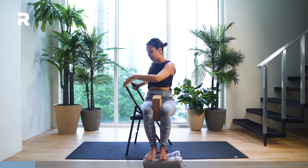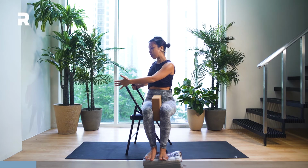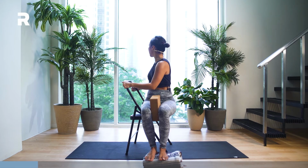Okay, so as we inhale, I want us to lengthen. And as you exhale, hug the block, pull the belly button towards the spine. And with your left hand, I want you to pull the side of the chair. With your right hand, gently push. Make sure your chin is up and you're still looking at eye level as you start to twist.